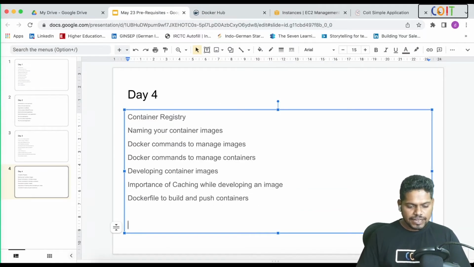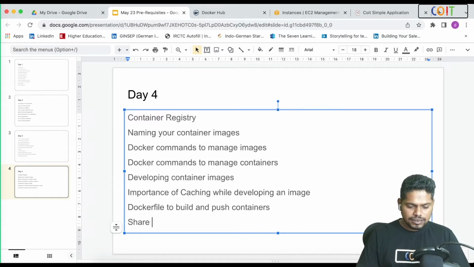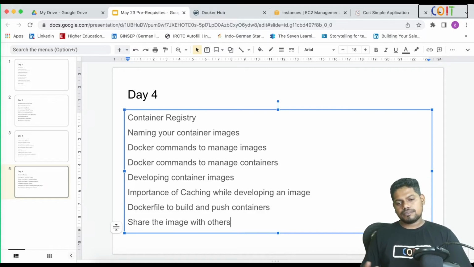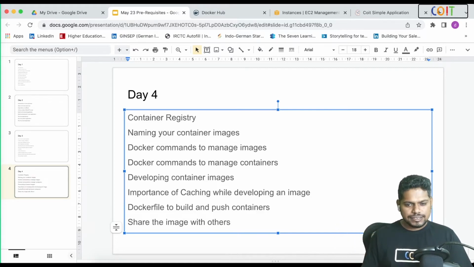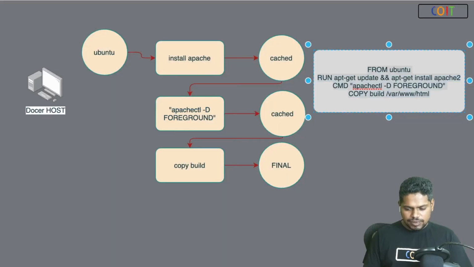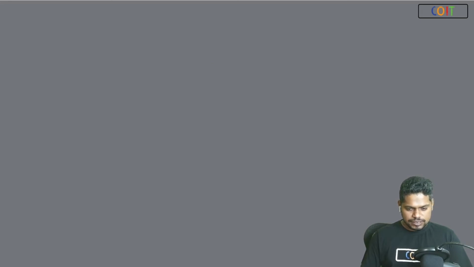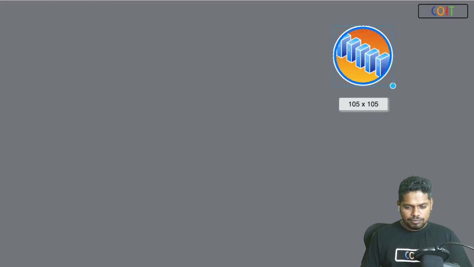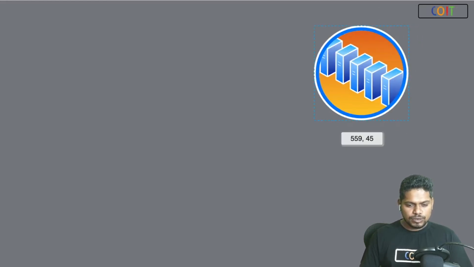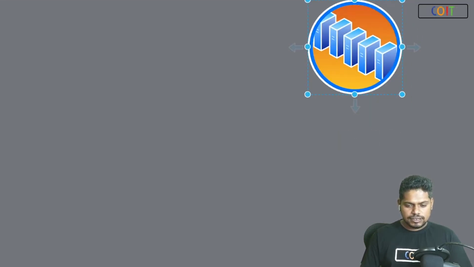Next thing, I want to share this image with others, right? I have created this image, it's stored in the registry. Now it's time I want this image to be shared with other people. Because the container registry in my company wants to store the final container images, right? It consists of the various container images that my company develops and pushes. It would be stored inside the container registry continuously, right?